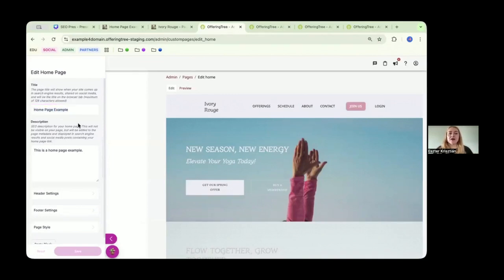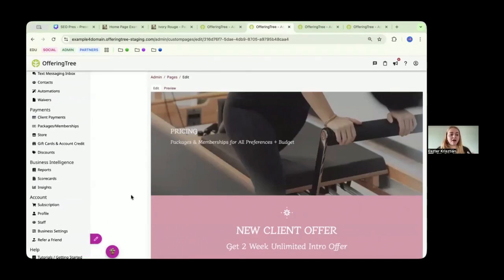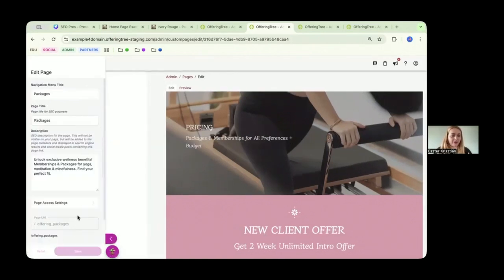The difference between a custom page compared to your home page is when you're editing a custom page, when you click on the little pencil, you see that there's a navigation menu title as well as a page title.